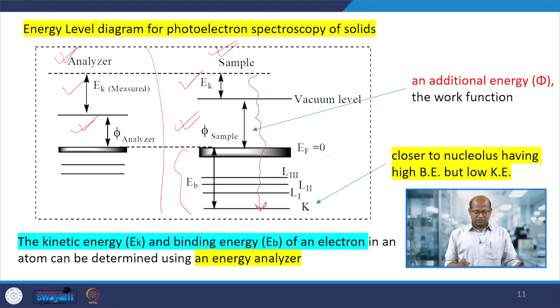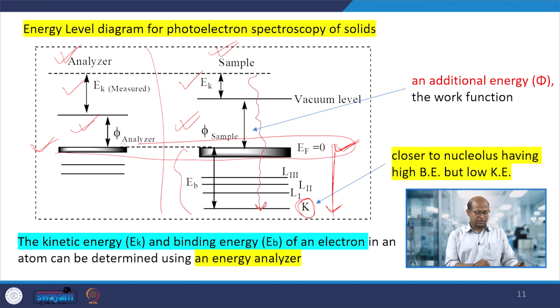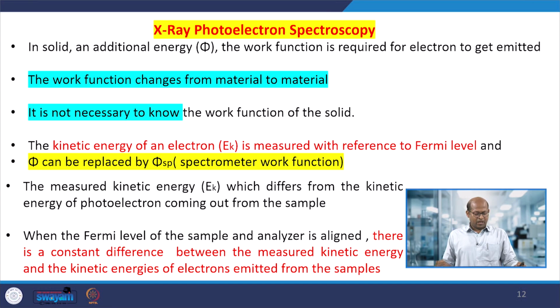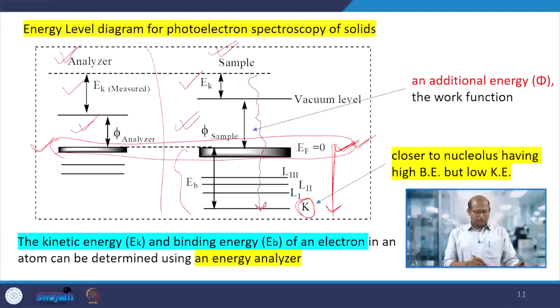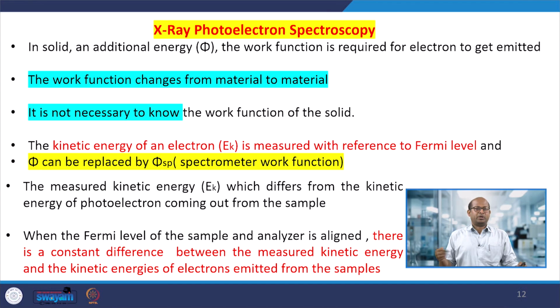In case of the samples, this is actually the Fermi level. In case of materials and analyzers, with the help of Fermi levels, here is the core electron level that is closer to the nucleus. When both the analyzer's and the material's Fermi level energies are aligned, from there we can find out the binding energy that is required, with the help of the equipment. So the binding energy or kinetic energy we can measure with these XPS analyzers. Then we can easily analyze what specific ions are present in that material.